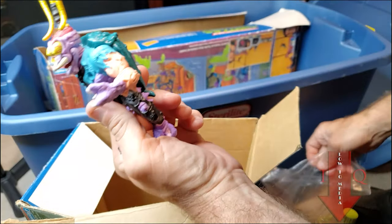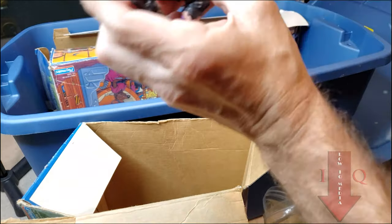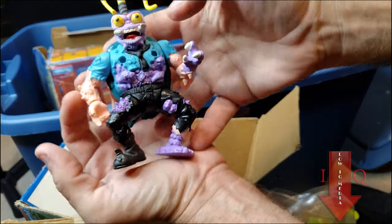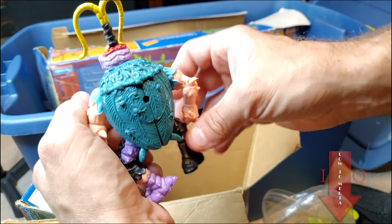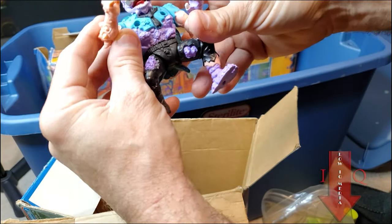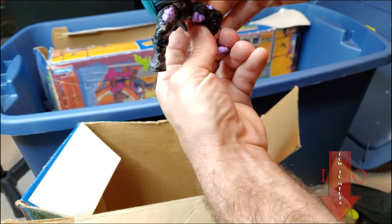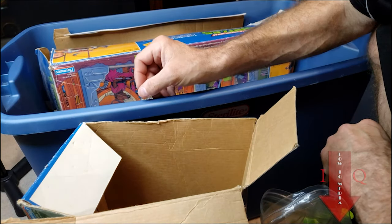Here's this bug guy here. I'm thinking this guy might have a set of wings that go to him. I'm not sure. No, I thought that set of wings might have gone to him, but it didn't. I don't know if he had wings, but this is a bug guy. I might remember him from this show. I can't remember. I'm sorry, I don't remember these guys' names. I apologize, because these were just kind of random guys that came along towards the end of the series, or at least when I was watching.